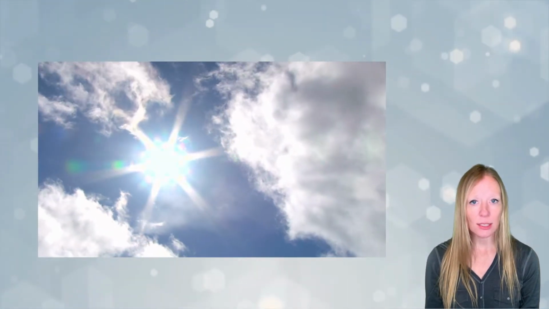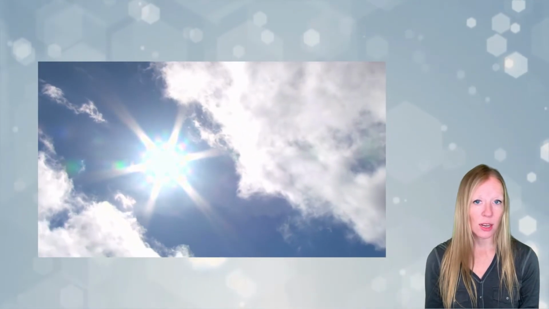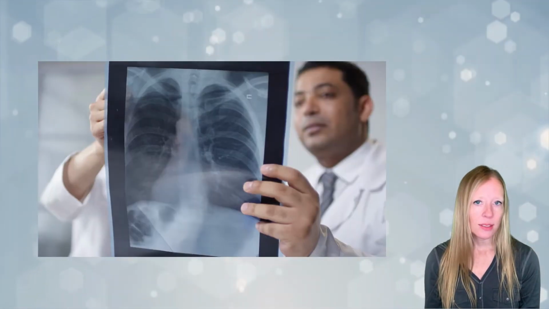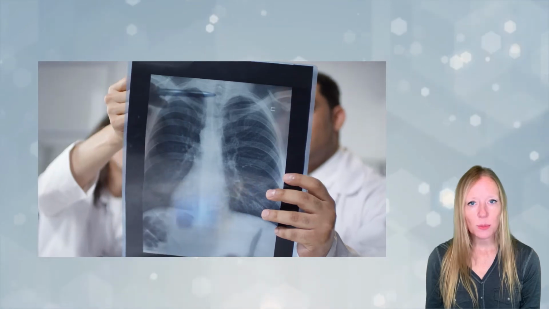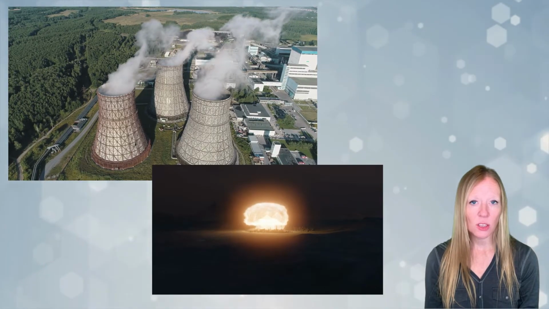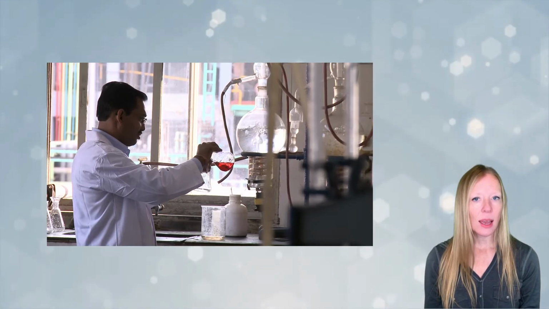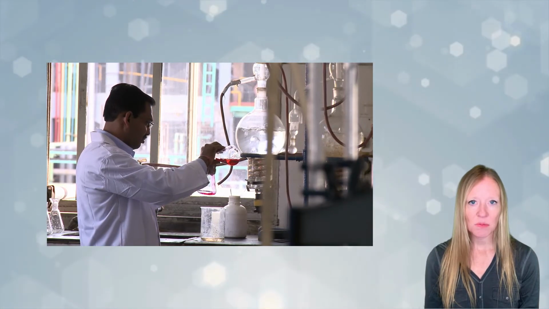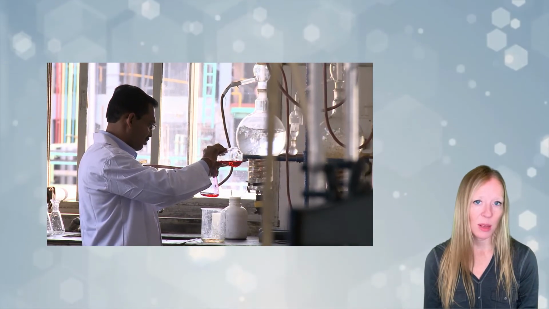Environmental agents that cause cancer include radiation, such as ultraviolet radiation from the sun and ionizing radiation from radioisotopes, X-rays, gamma rays, etc. Accidents in nuclear power plants can release ionizing radiation, as can nuclear weapons. Many chemicals can also cause mutations, such as asbestos, nicotine, ethanol, and many, many more.